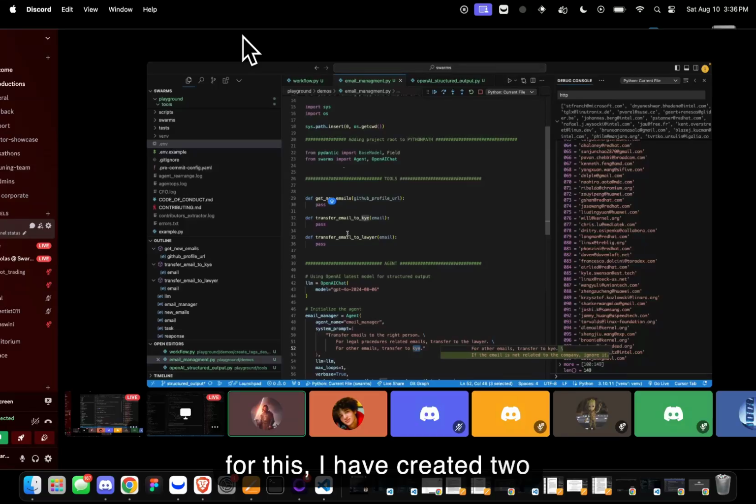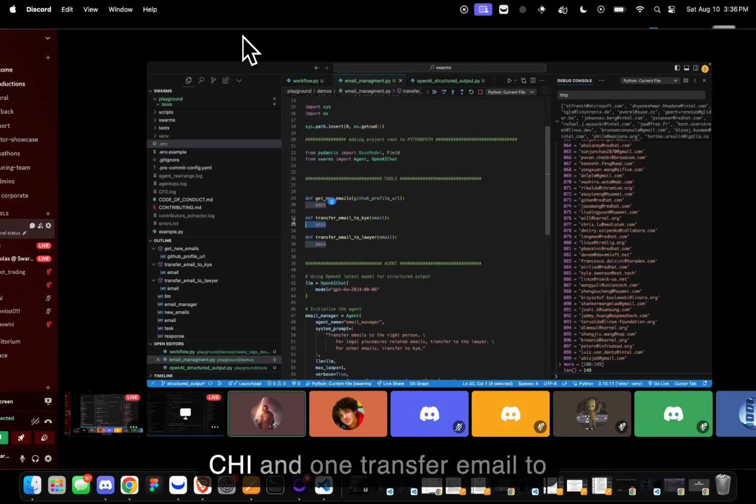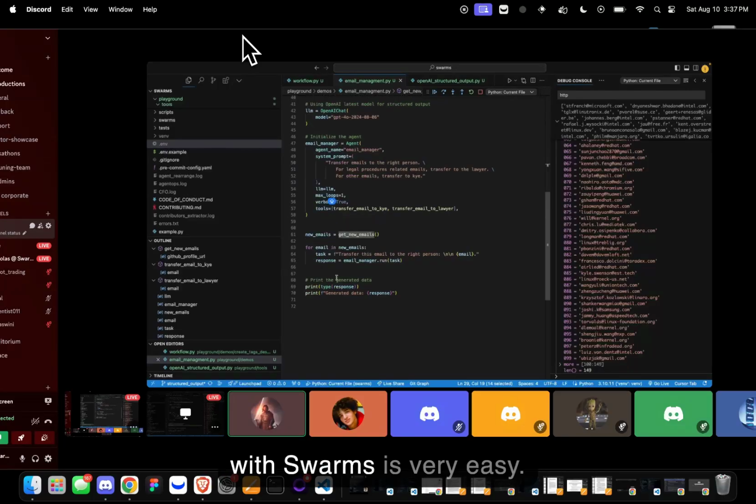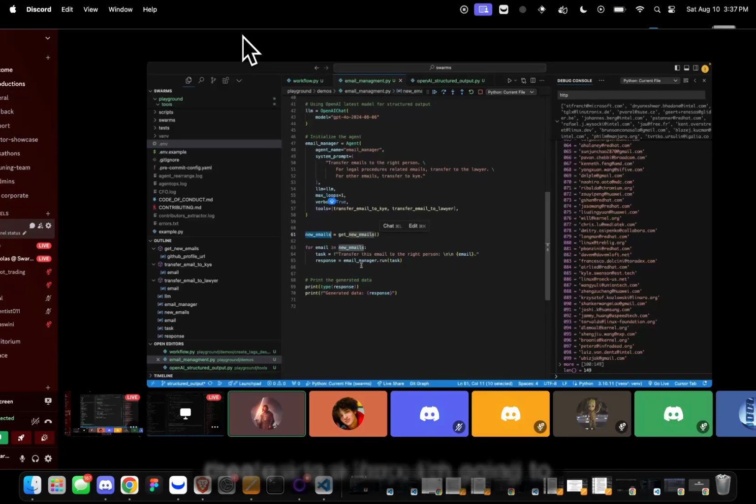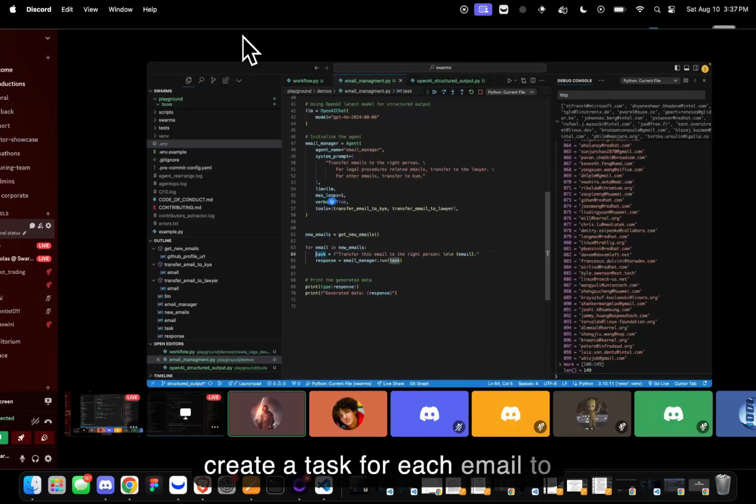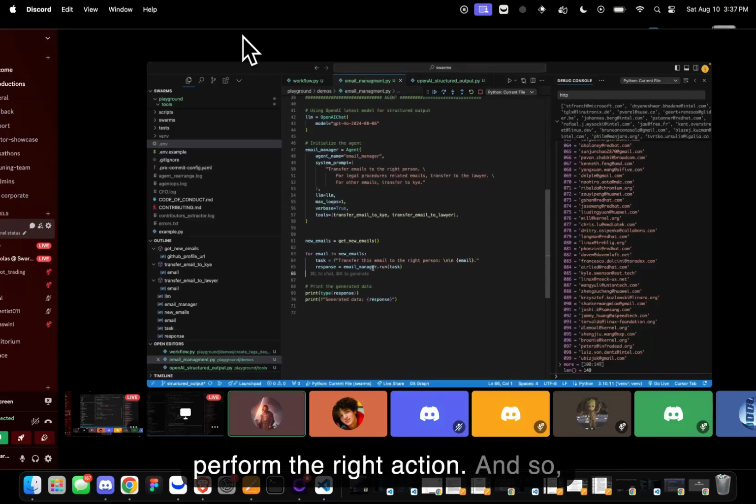And so for this, I have created two functions, one transfer email to Kai and one transfer email to lawyer. And this one is to retrieve the email. And then the setup with Swarms is very easy. Basically, I retrieve all the new emails I've received today, and then using a loop, I'm going to create a task for each email to transfer the email to the right person. And I'm going to pass this to my agent, so to my LLM, for it to perform the right action.